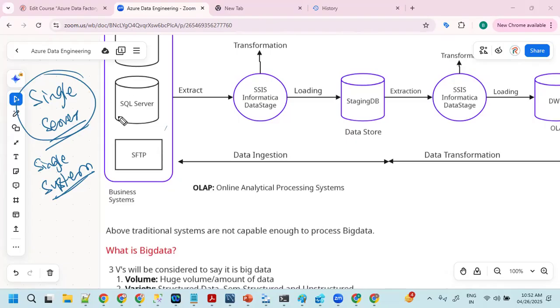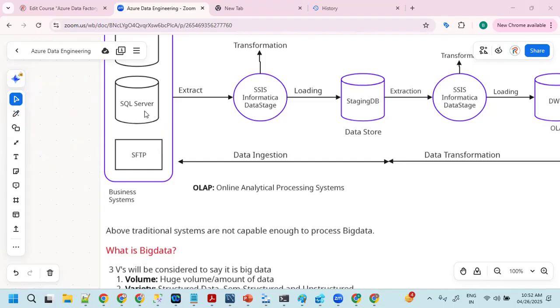Even if you have a lesser volume of data, nowadays we need to process the data very fast, analyze it and take business decisions. If you process the data and give it after 24 hours or after a few days, there is no point in having these systems, because this traditional approach is going to work with a single system. But when you go with Hadoop, it is going to work in a distributed manner.